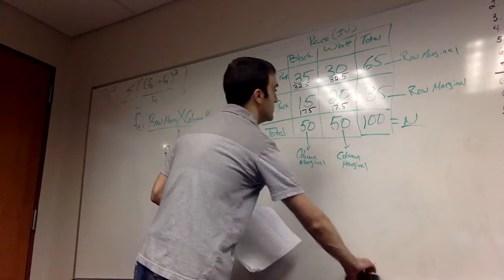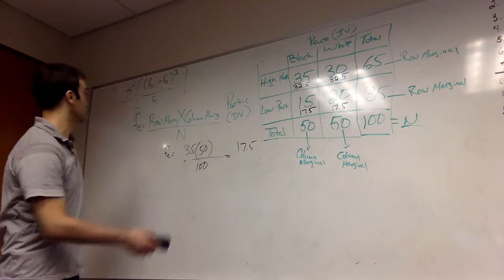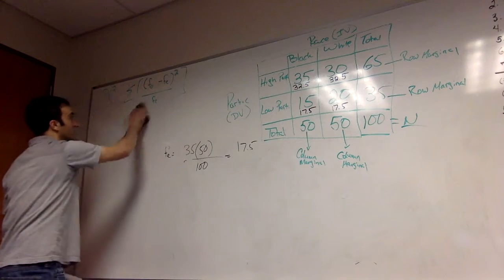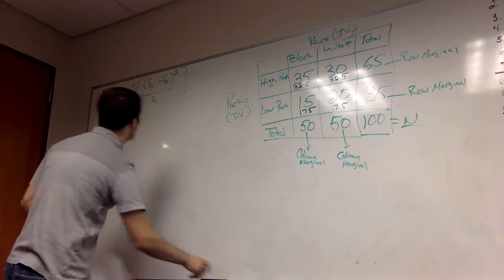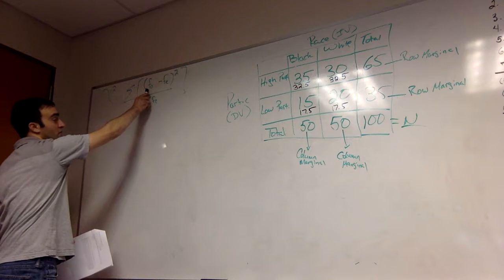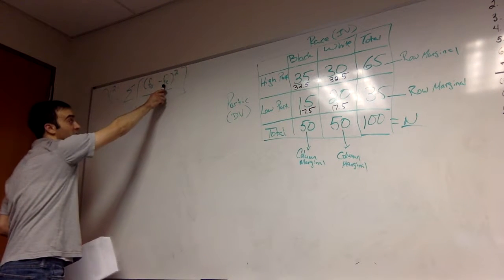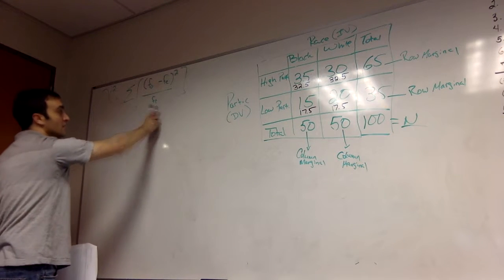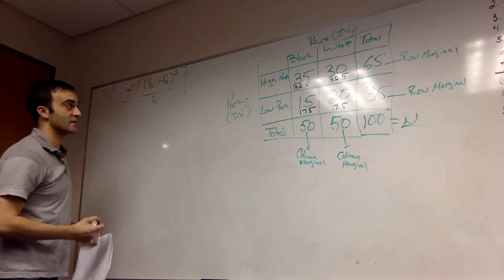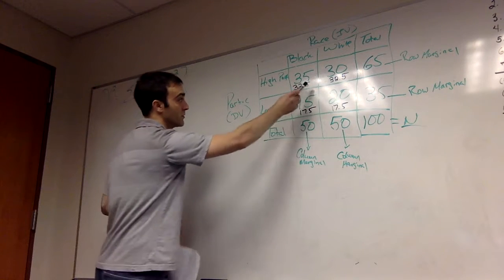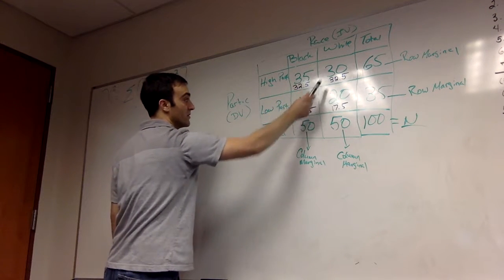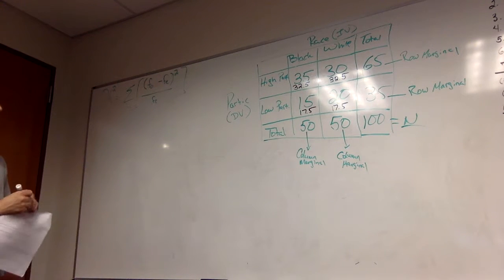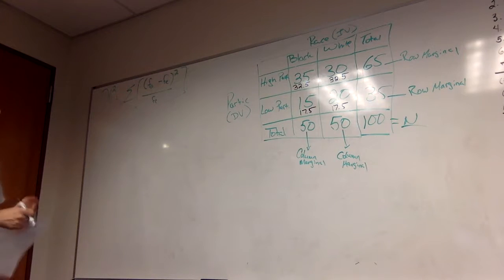Once you've done that, you can now calculate your chi-square statistic given in the notes, where you take the observed value for each cell, subtract out the expected value, square it, and then divide it by the expected value. Do that for each substantive cell in your table. So we'll be doing it for 4 of these: 35, 30, 15, and 20. Those are the observed. We'll be comparing those to their expecteds, and then we'll add up the values at the end.